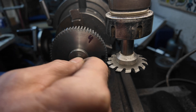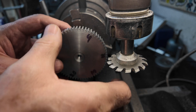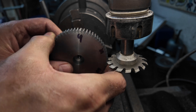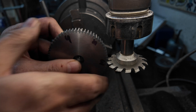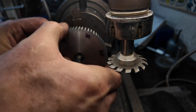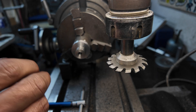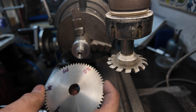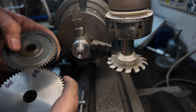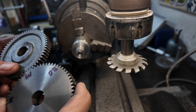We got all the way around and things lined up again at the end with where we started. You can see it's a nice tight fit on my mandrel - it's a bit tricky to get off, but eventually it comes off. Then I can check it against an existing Myford gear and see how they mesh up, and they seem to mesh up just fine. I think we've got a success on our hands.